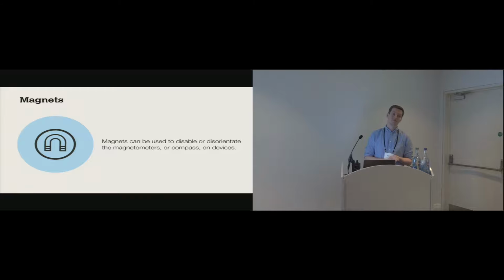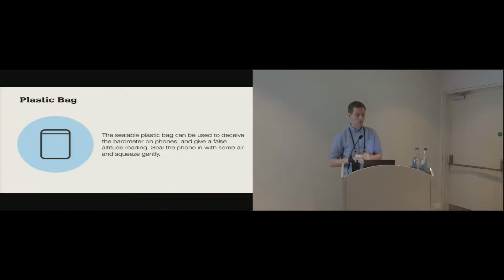Then we have some magnets, again pretty simple. These kits do contain magnets. If you're sensitive to magnets or you have a pacemaker or something, do be aware of that. I don't want to disable devices, certainly not those devices. But they are just simple magnets. They're not that strong, but they just allow you to disable the compass on your phone. And if you place it on your phone or a device which has a magnetometer, it will think you're facing in a certain direction when you're not. You're actually moving in lots of different directions.